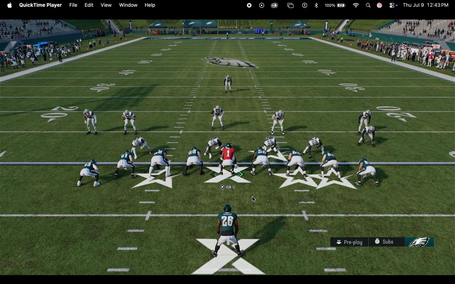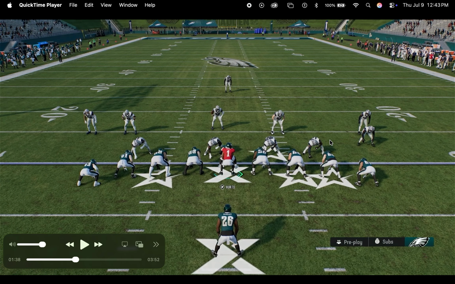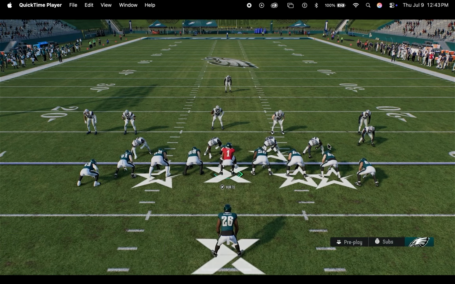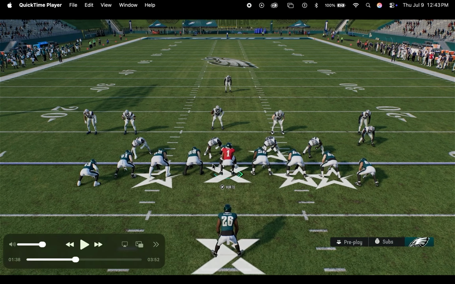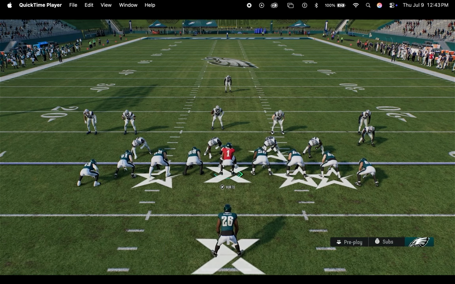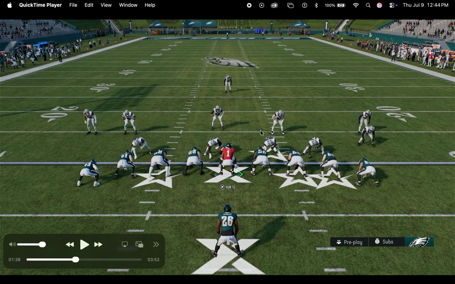Let's see. So the defense comes out in a 7-man box. It should work pretty well. Ideally, this is what you want to run against. This also wouldn't be such a bad call to dive right up the middle. We've got 4, but we also got 5 linemen to help us out with these 4 defenders.